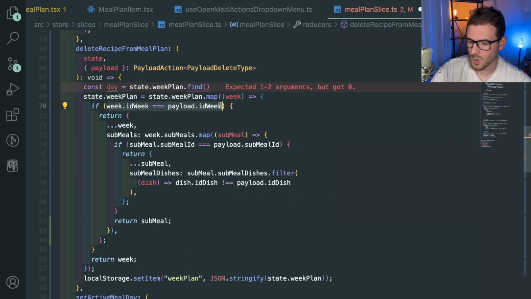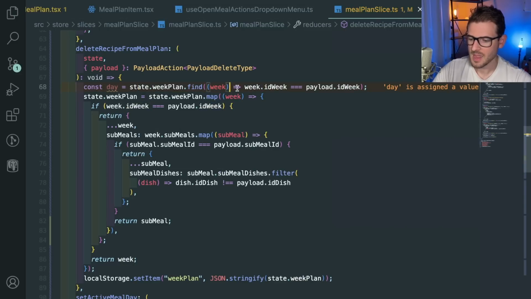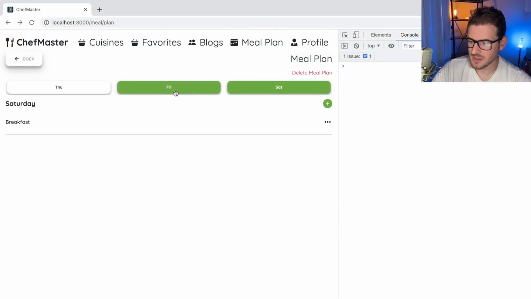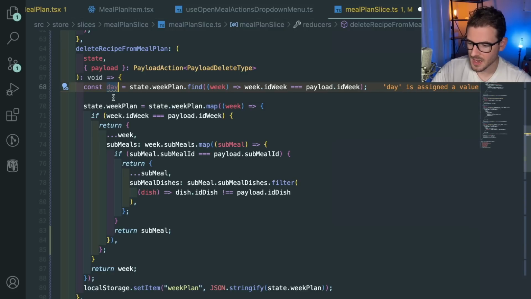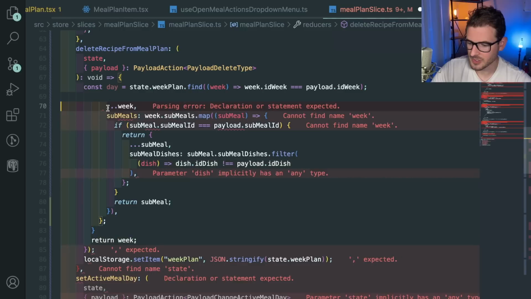This is why it has a one if statement in here, because he's trying to find the thing that matches the ID week. I don't know why he's using the word ID week, because these things refer to the days. It should have been called day ID, but he called it ID week for some reason. So we can get the day, and that will take care of that first thing.